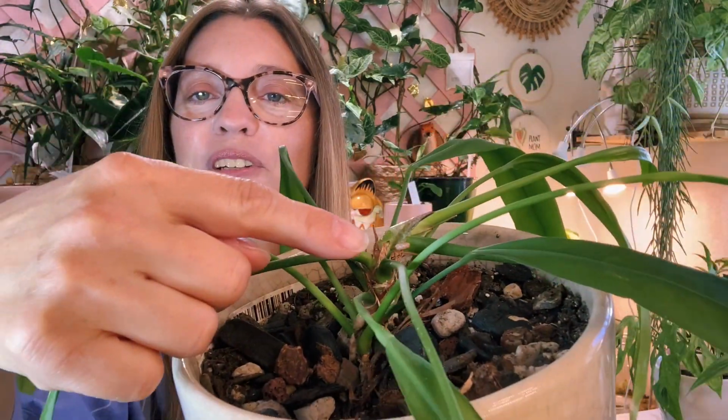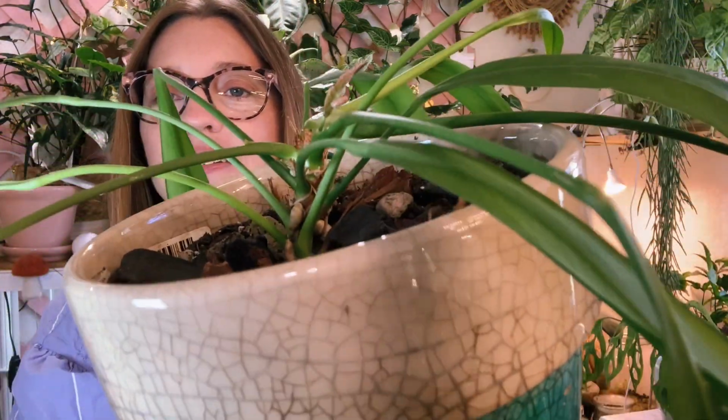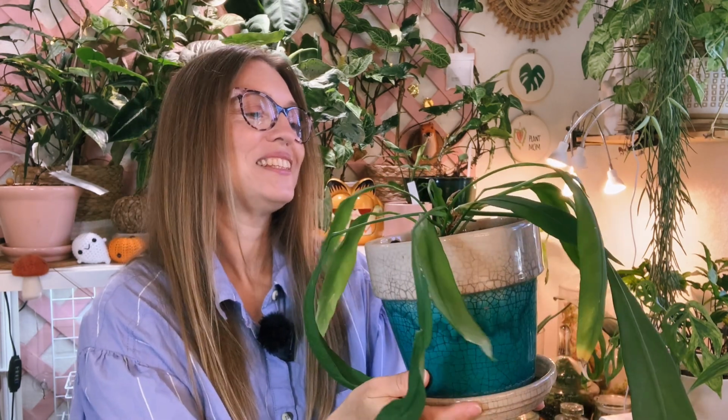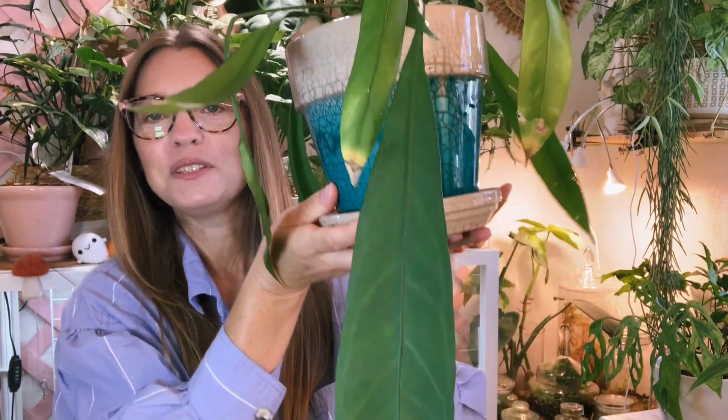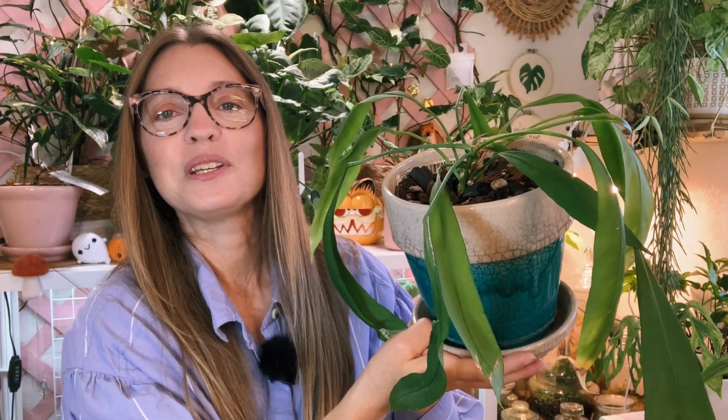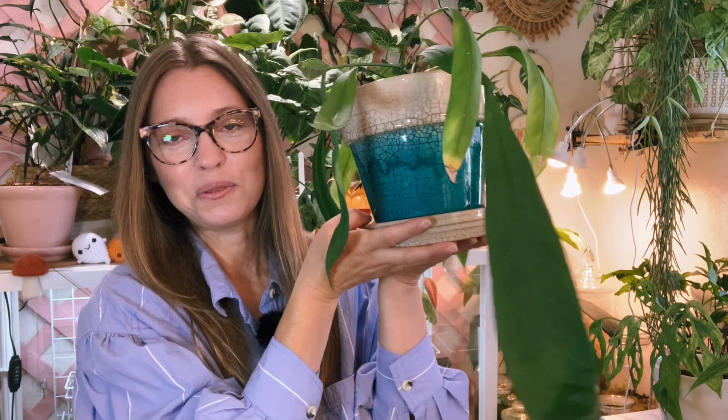And then I just noticed today, looks like an inflorescence perhaps, right there. So that's kind of exciting. I don't think I'm really anxious to start pollinating with my anthuriums. I think that's a long way down the road, but that's exciting to me. So this is the Anthurium Vittarifolium. Love that leaf. And it's doing, I would say, pretty great. It's in a chunky aroid mix, and it seems to be doing well with that.